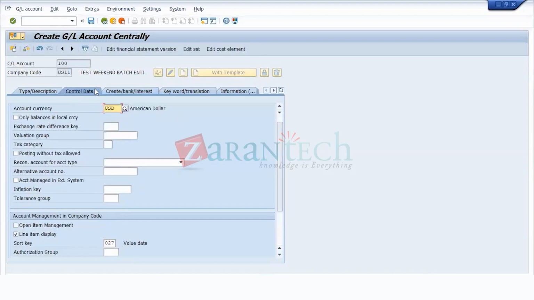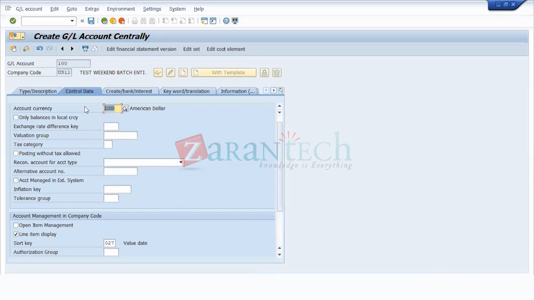There is a particular characteristic we need to understand whenever we create any GL account. If a GL account is created in local currency, which is USD in this case, then you can post in any currency. But if an account is set up in a foreign currency, let's say a bank account is set up in euro, then you will only be able to post in the currency euro.